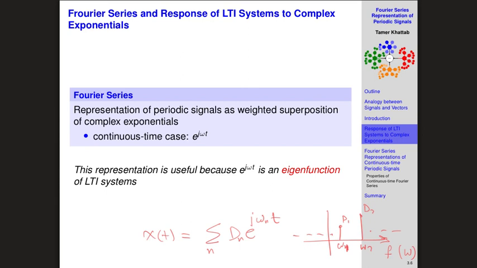Again, this is a time domain signal, which looks like a function of time. If I want to look at it in a frequency domain, as soon as I can manage to represent it this way, then those dn, d1, d2, and so on, when plotted versus frequency, will give me the representation of the signal in frequency domain. Now this case where you have those d1, d2 at omega 1, omega 2, a discrete representation, happens when x of t is periodic. If x of t is not periodic, this representation is not valid.